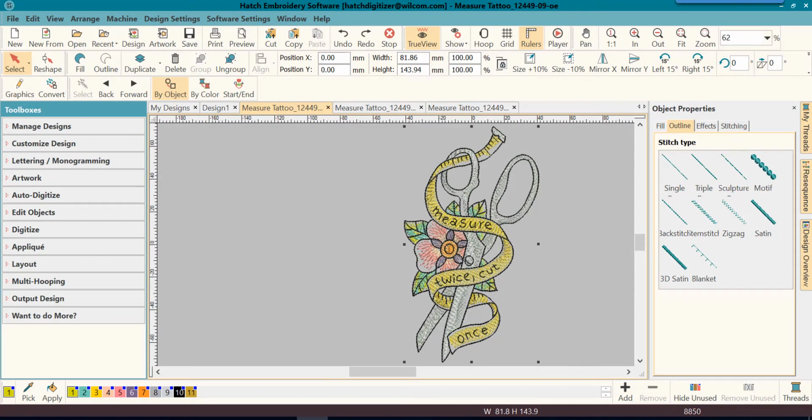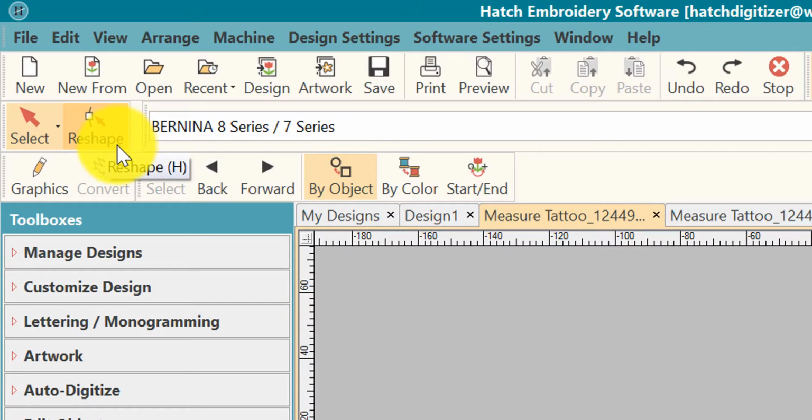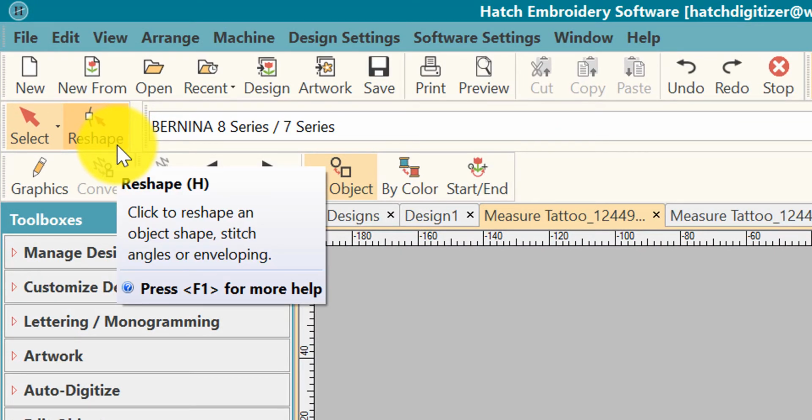Before we go, I want to give you a couple of tips. If you hover your mouse over a tool, you will see that it has a tool tip that will fly out for many of the tools. It'll give you a hint on what you can use that particular tool for. It also tells you the name of the tool. And then in the brackets there, you will see the shortcut key for it.